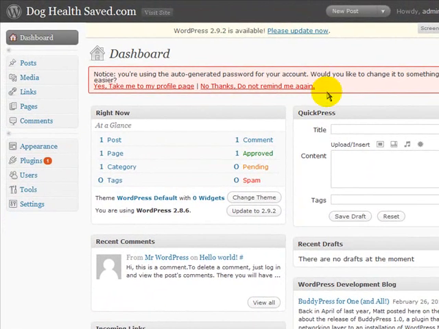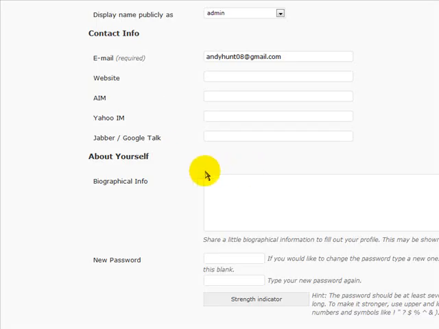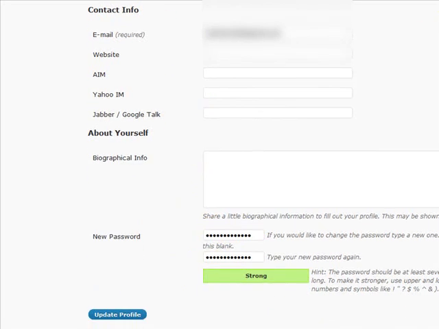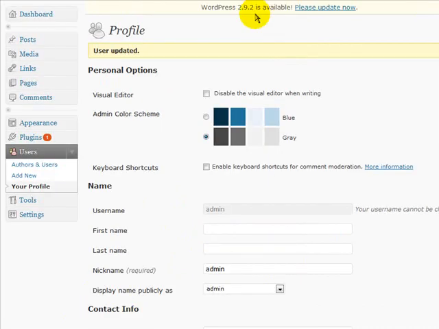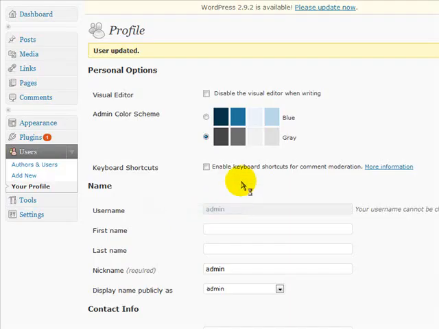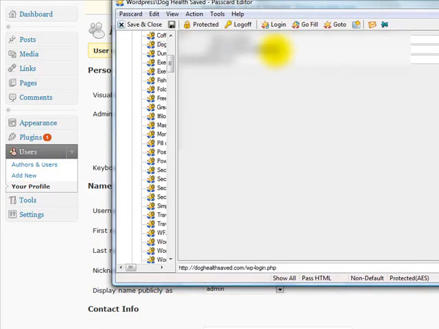The first thing you're going to get told is to change your password, which I highly recommend, and just click on that link, take me to my profile page, and scroll down to the bottom, put in a new password, update profile, and I want to go back and edit my RoboForm login, edit, and put in my new password.